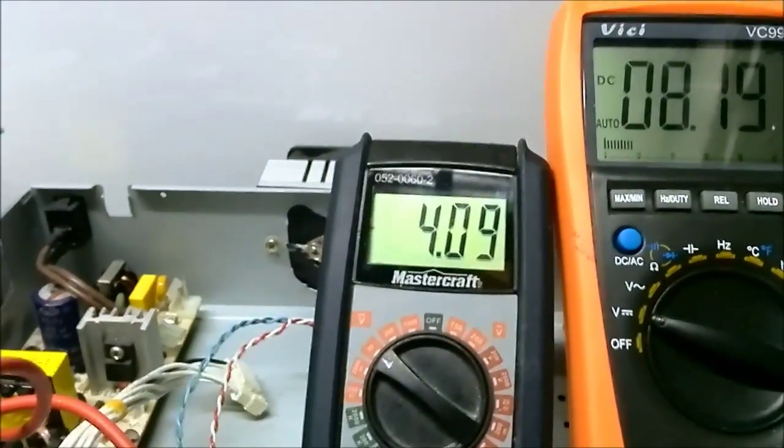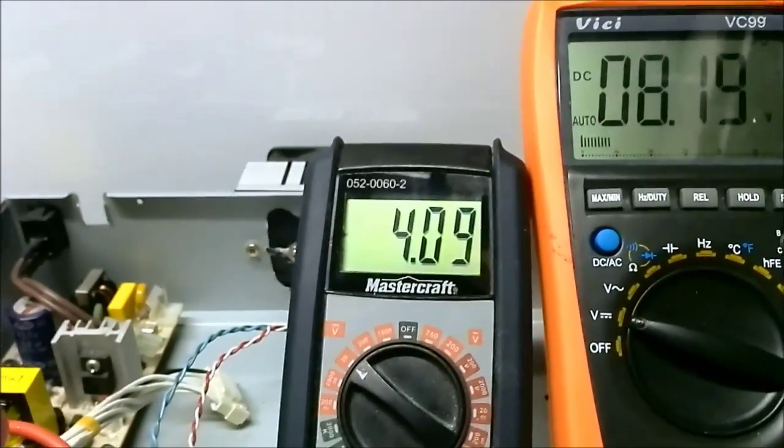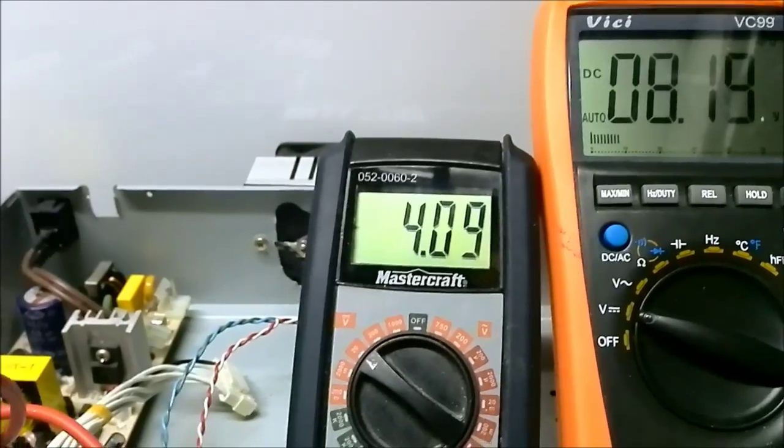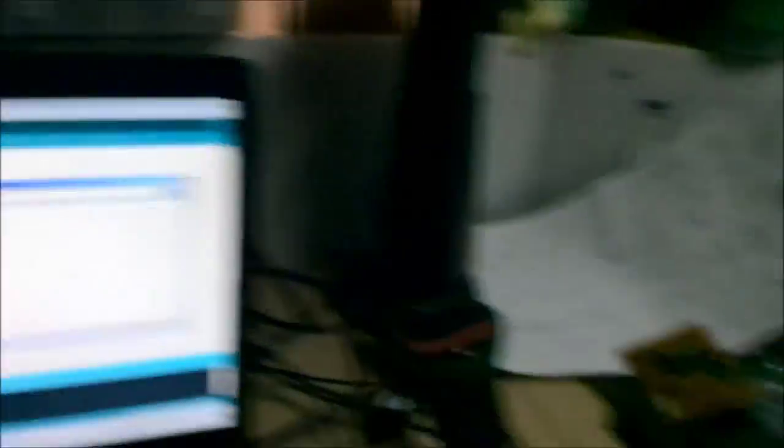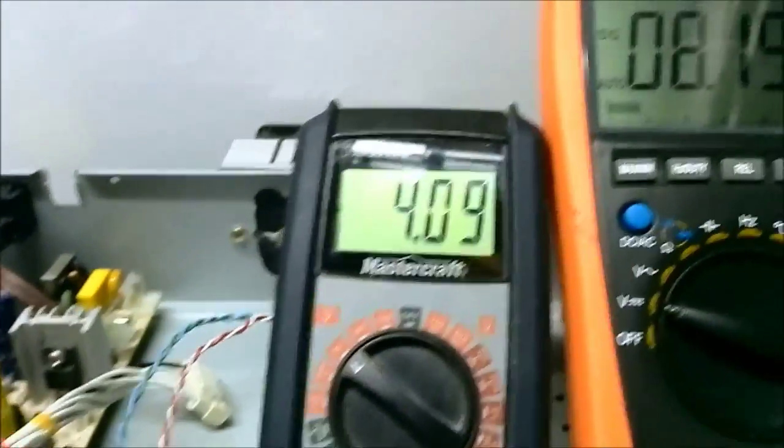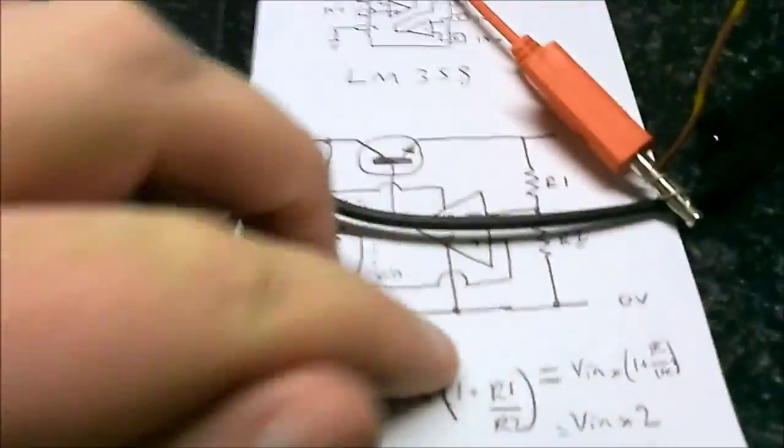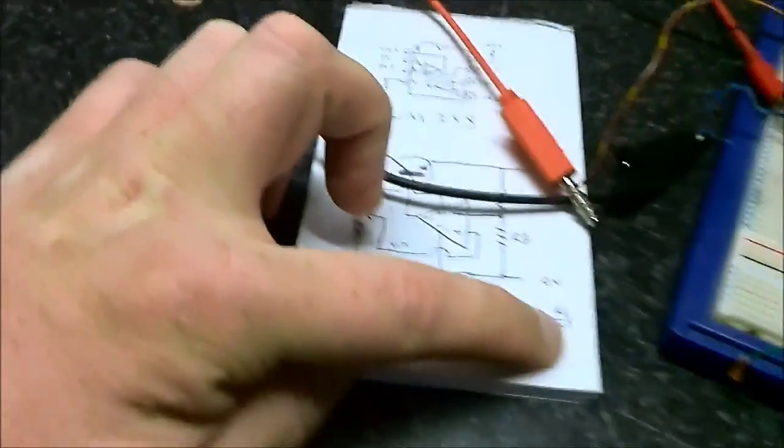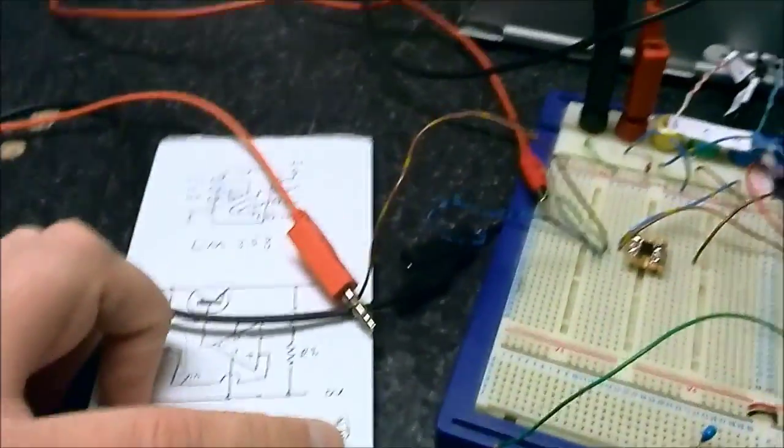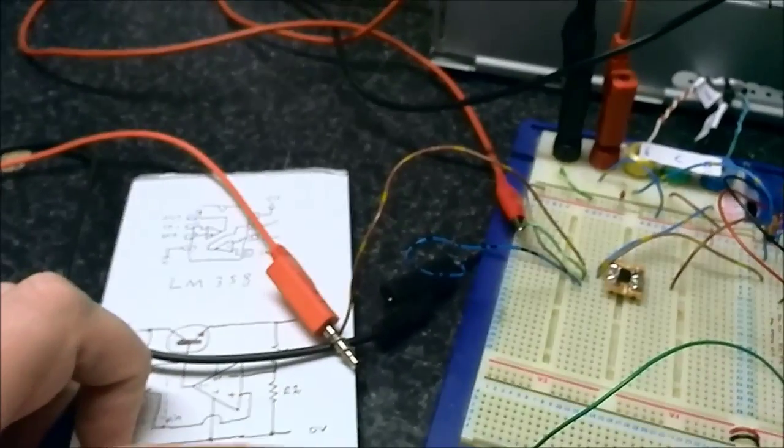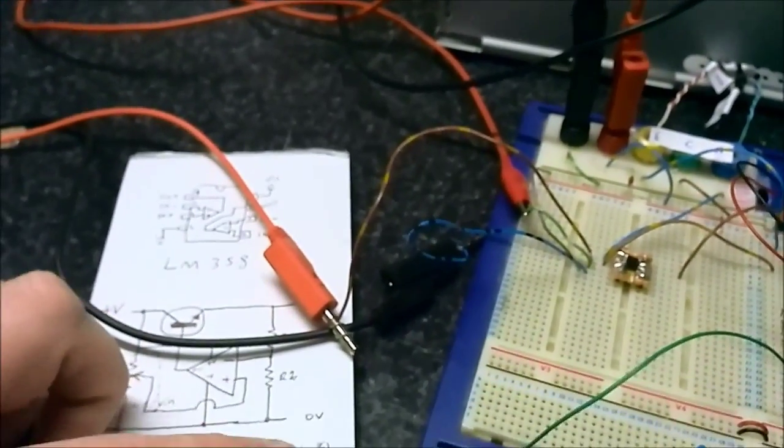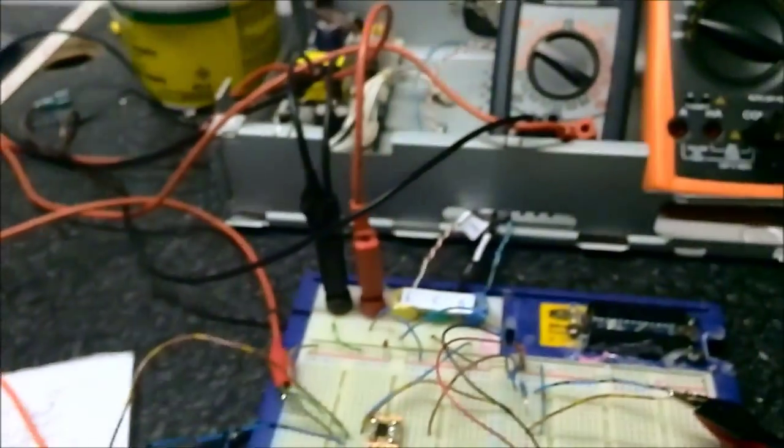Now, you've got to keep in mind the DAC is limited to 4.096 volts because of the way it works. See, right now it's here, FFF, and therefore that's that. That's why we'll be dealing with the scaling. So we'll have to play around with these to set the maximum voltage, and that will scale 4.096 all the way up to maximum voltage, depending on the maximum voltage you have.